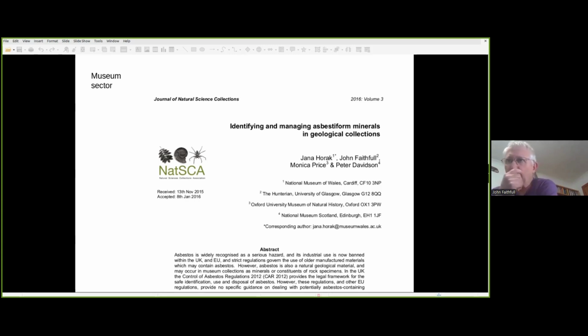This kind of risk management, and how you deal with existing collections which might contain asbestos, is something I'll come back to later. But I think this is part of the thing which is relatively easy, unlike, for example, the crushing and cutting of unidentified ultramafic and other materials that might contain asbestos. And as I say, we'll have a look at those a bit later.